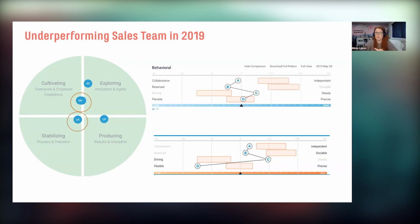We had another person in the team. Their profile was much more calm, steady, not enough dominance drive, not enough proactivity, much slower to connect, again not well suited to the role, and also not delivering on their performance outcomes. So we start to see this connection point. What we were seeing is those people who were well aligned, a little bit closer to this job, had some key components in common, like they were proactive, which neither of these profiles are.